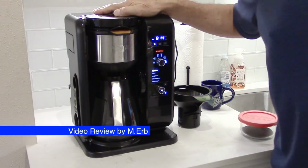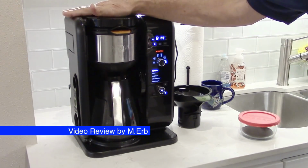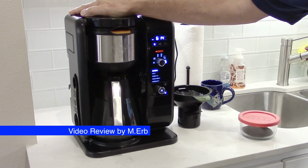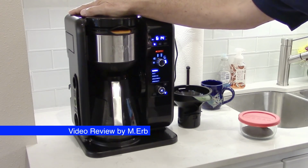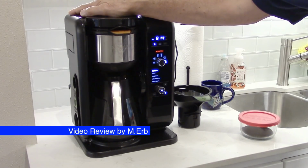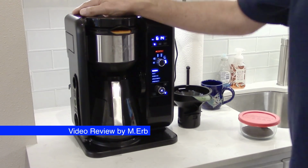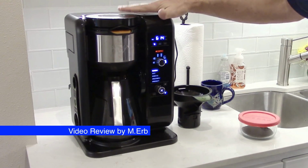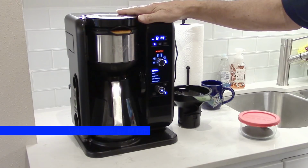I'm a coffee fanatic. I like making coffee, I like drinking coffee, and I use all different types of methods to make my coffee. Everything from pour overs to French press to espresso machines. You name it, I probably have it or have had it at one point in time. This unit here is going to replace a lot of my things.